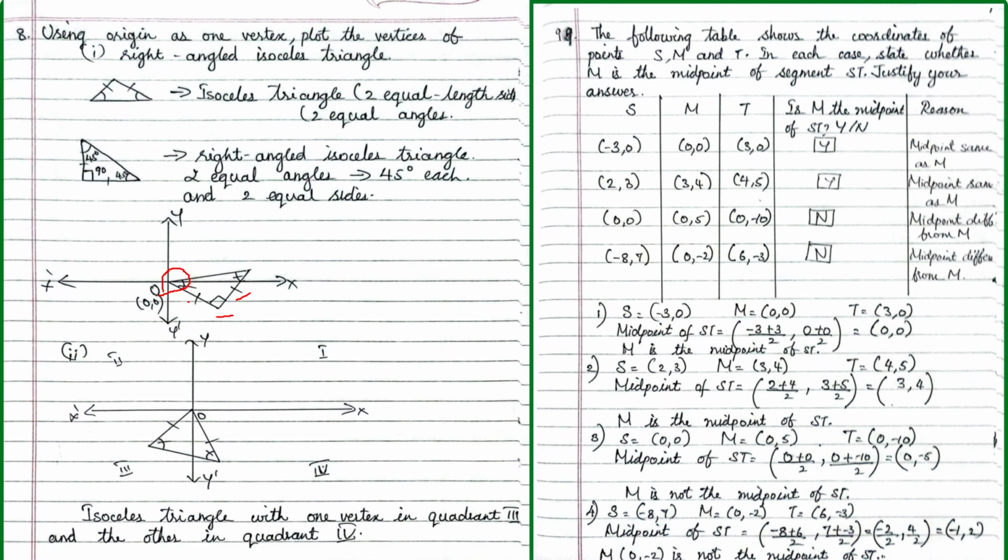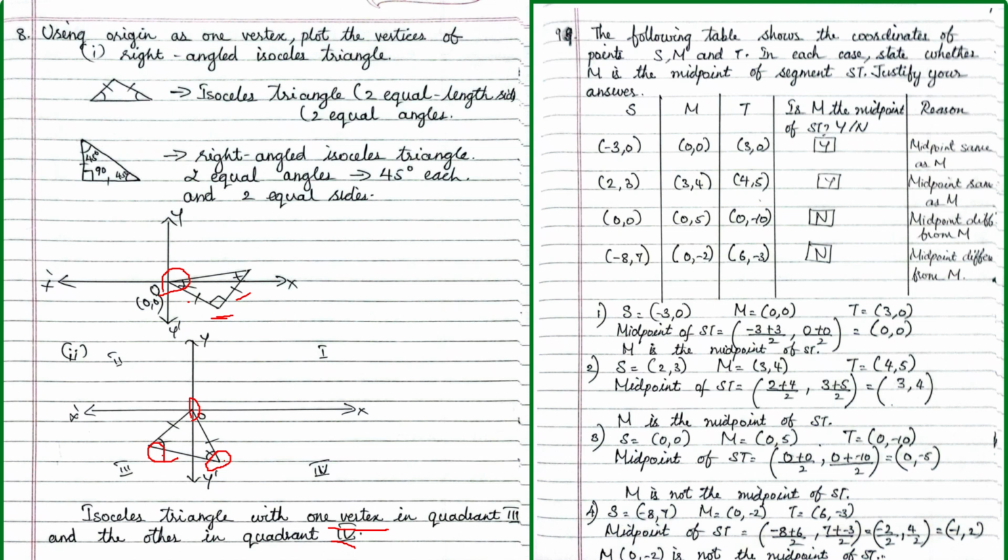What is sum number 2? The isosceles triangle with one vertex in quadrant 2 and the other vertex in quadrant 4. So one vertex at the origin is what is given in the question. For question number 2, there is another specification that one of the vertices should be in quadrant 3 and quadrant 4. So this is how we construct. Kindly make a note that question number 1 insists that it's a right angle, so this particular angle is 90 degrees, whereas in question 2 it is not emphasized. It could be of any value, but the only constraint is that these two angles should be equal.